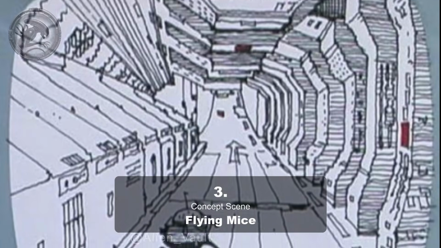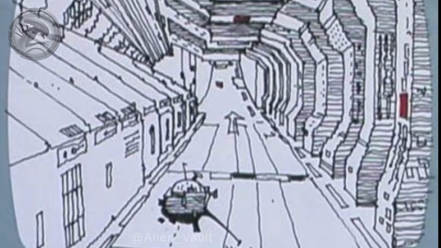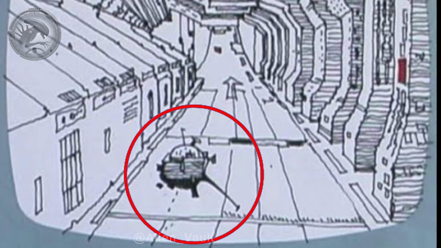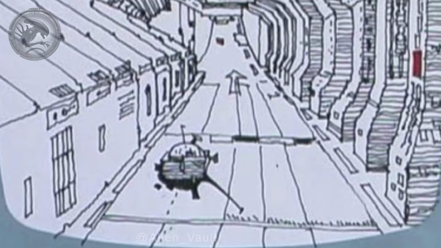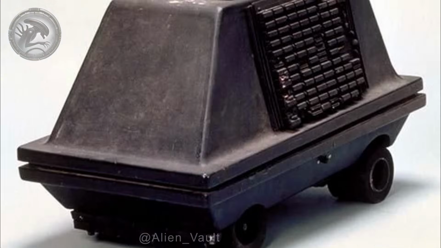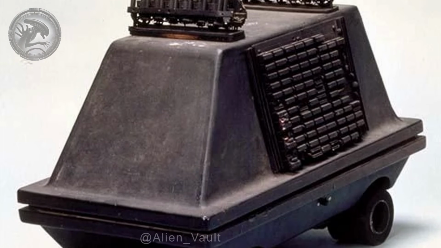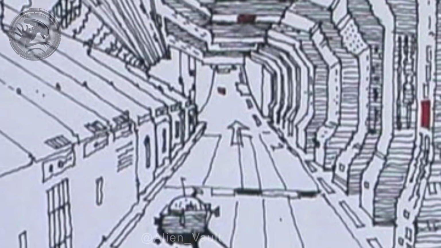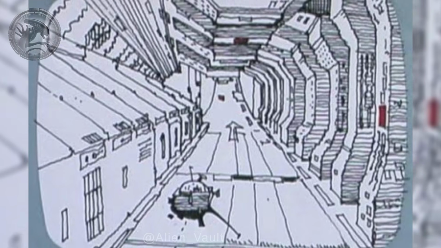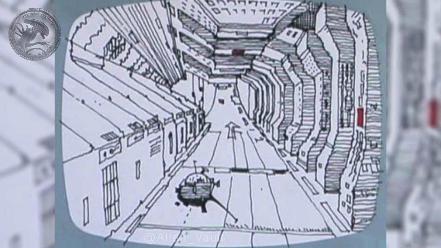3. According to Ridley Scott's original idea, when presenting the corridors of the Nostromo's A, B, and C decks, flying small robots were supposed to be introduced, which would move around different corridors and maintain the ship's functions. However, Ridley Scott's idea of these robots, dubbed flying mice, proved to be too expensive to film, and they too closely resembled the corridor drones from the 1977 film Star Wars. Additionally, the production company did not want the movie to appear too much like a typical sci-fi film. As a result, these scenes were never filmed.